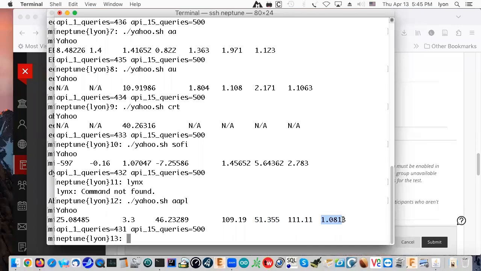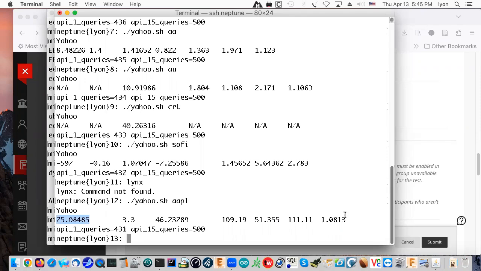This 1.0813 represents a growth rate, which you got under the analysis tab. This is a PE ratio, if memory serves. It's a very interesting thing. You can go out and you can get all of this data. And that's kind of neat.